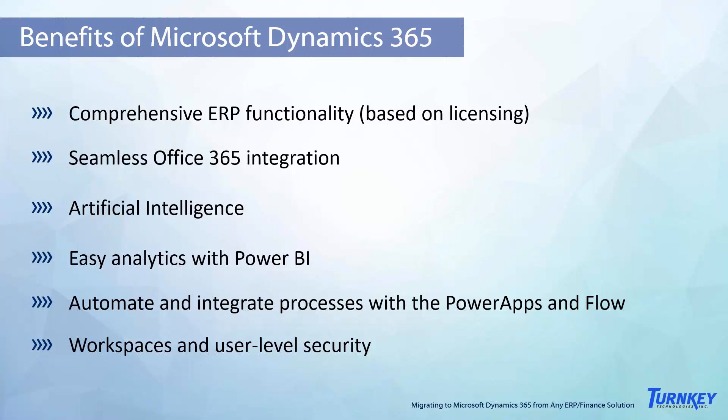One of the main benefits of any ERP solution is business process automation, but many solutions fall short due to cumbersome integrations or difficult customizations. With the Microsoft Power Platform — which consists of Power BI, Power Apps, and Microsoft Flow — organizations can easily build workflows and extend them to other applications to connect any business process end-to-end, with no complex coding required. This puts the power to create workflows and automations in the hands of non-developer users who are familiar with the business process requirements, without having to involve IT or a developer.